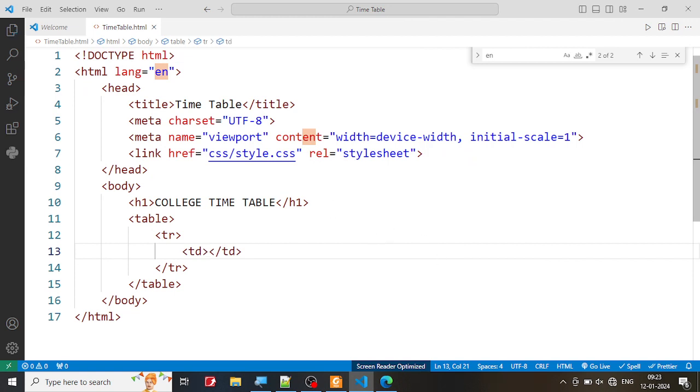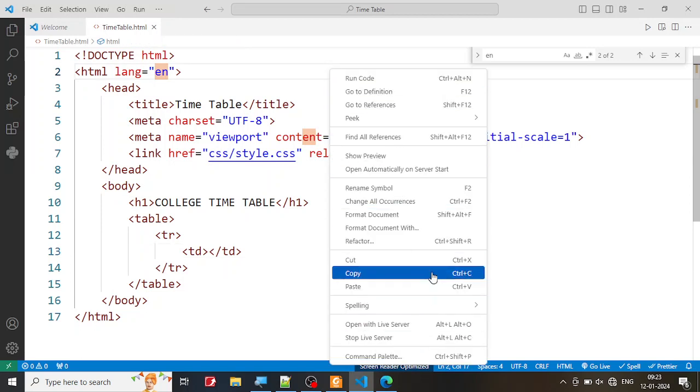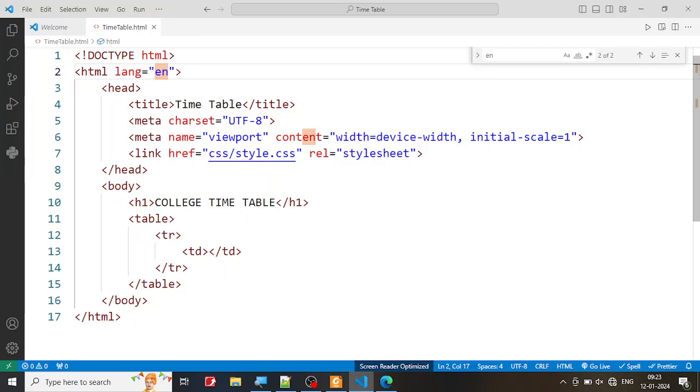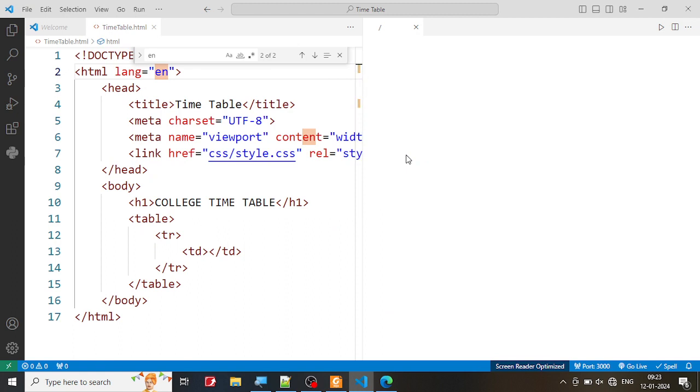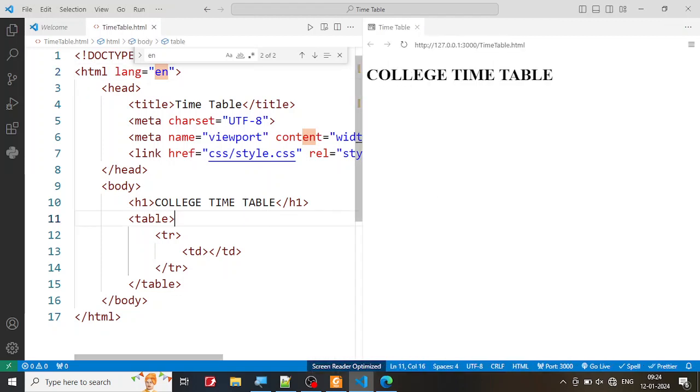Now, if I see the preview of it, if I right click and then say show preview, you're going to see that nothing is appearing here except the title, college timetable.